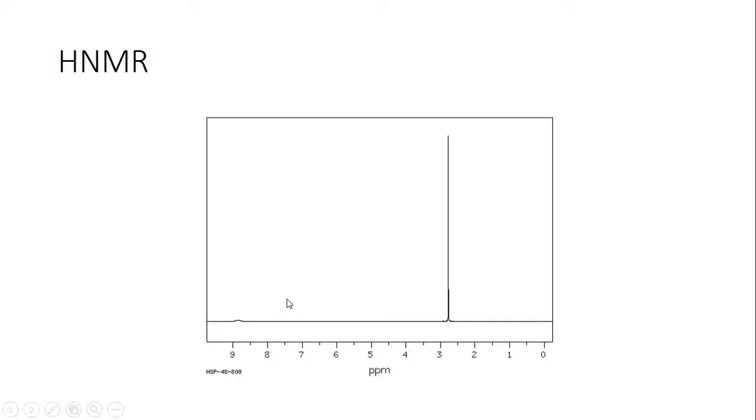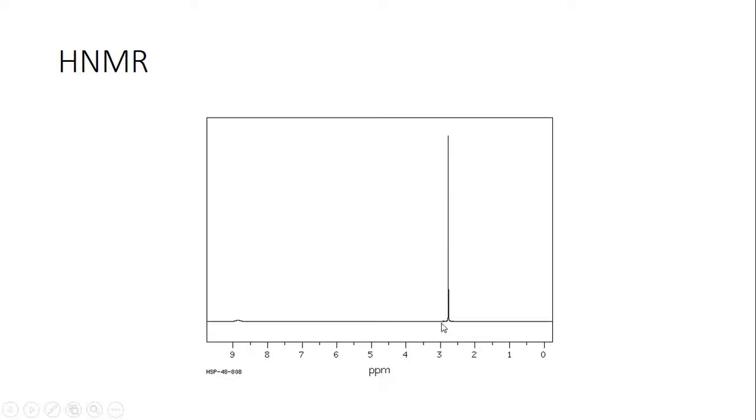If we look back at our graph, we can see that over on the left we have this little blip, and that is caused by the amide on the molecule. The reason it appears so lightly and all the way at about 8.7 is because nitrogen is a very electronegative atom, and it deshields the hydrogen, which causes it to downshift. So the peak appears downfield of where we would expect it to be.